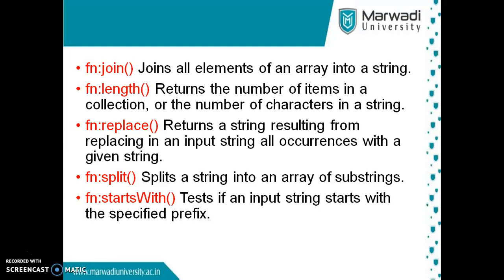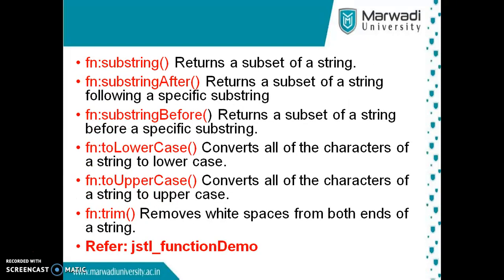Split splits a string into an array of substrings. startsWith tests if an input string starts with the given prefix or not. Then substring returns a subset of a string. substringAfter returns a subset of a string following a specified substring. substringBefore returns a subset of a string before a specific substring.